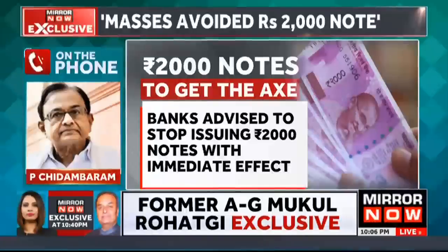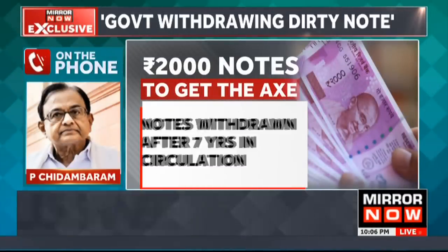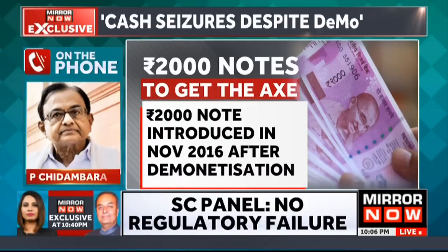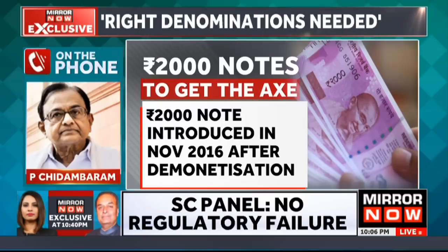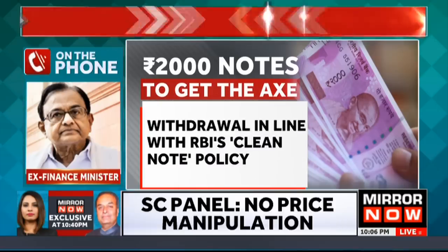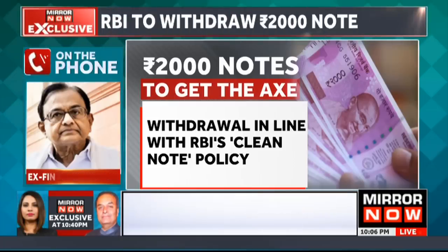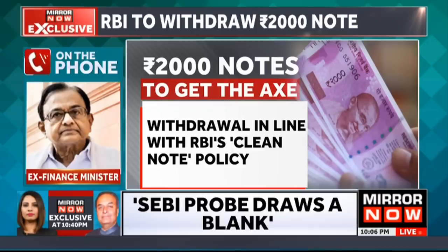And you will not find rupees 2,000 rupee notes used in villages, shops, or shandies, or in fairs. You will not find the 2,000 rupee note. Anyway, I'm glad that they're withdrawing the 2,000. And you take my prediction. I predicted they will reintroduce the 500, which they did after a few weeks of demonetization. And I won't be surprised if they reintroduce the 1,000 rupee note.